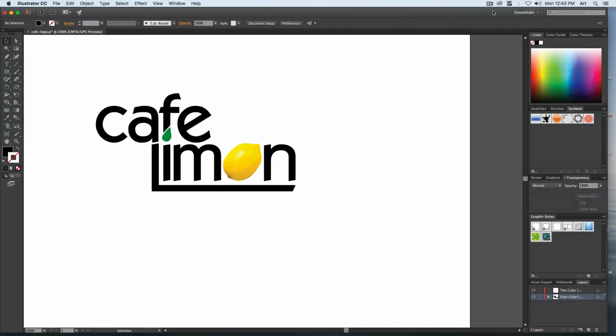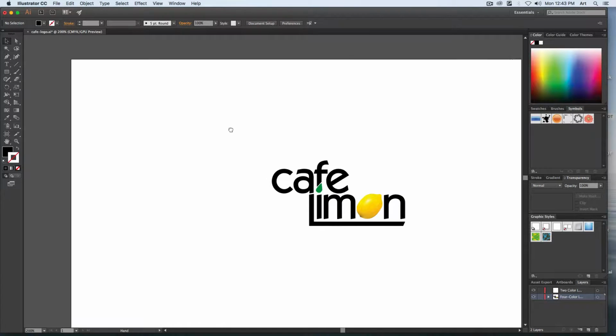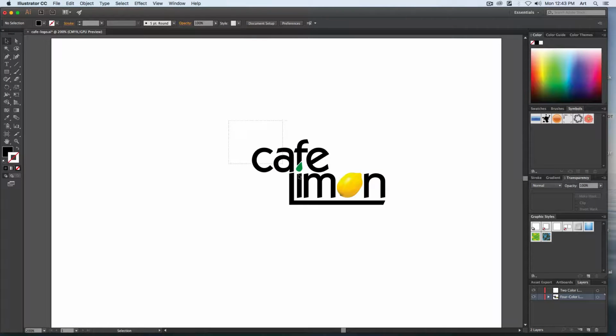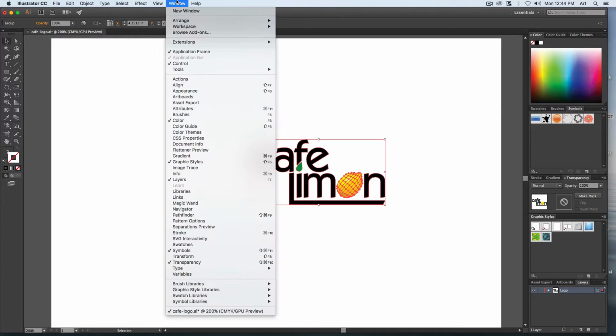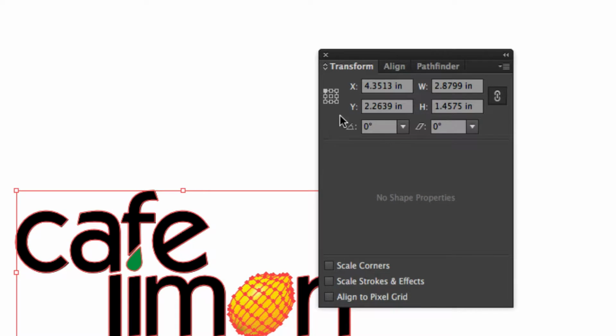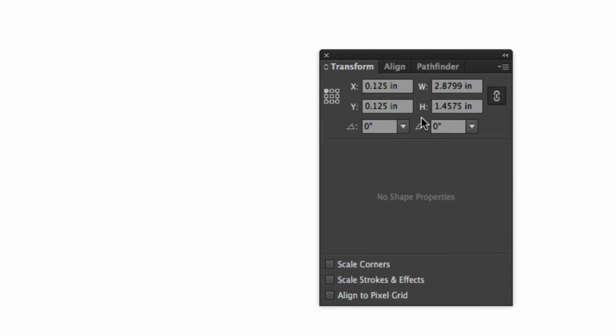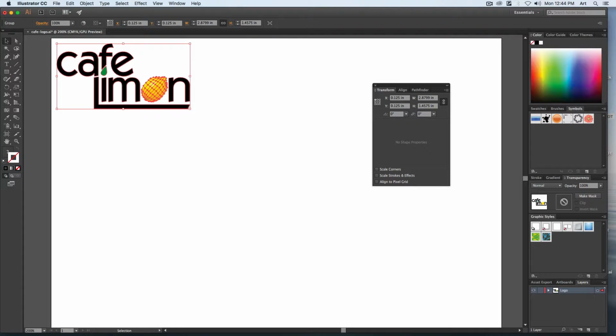Let's continue on with working with our logo. The first thing we want to do is to move our logo to the top left corner of our screen. So select your logo. We're going to open up our Transform panel window down to Transform. Remember, Transform will let you easily move things to a specific spot, so we're going to choose the upper left-hand corner. The X position will be 0.125, an eighth of an inch, and also the Y position will be 0.125. When you hit return, you can see it puts it up to that top corner.